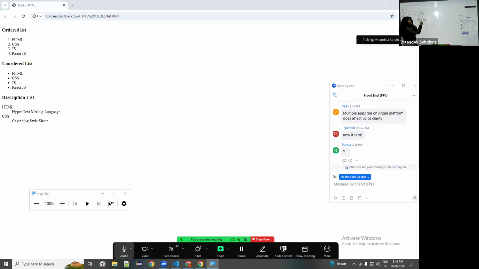For your DT, that is your description term, take any one ice cream name and give some definition for that. That is nothing but your DD.